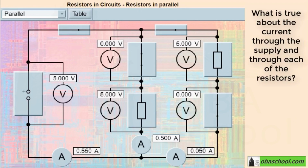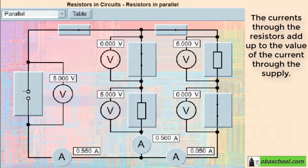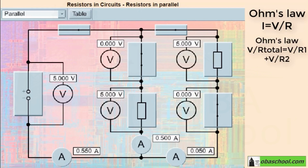What is true about the current through the supply and through each of the resistors? Remember that the currents through the resistors add up to the value of the current through the supply. This can be written as I total equals I1 plus I2, and using Ohm's law, which states that the current is equal to the potential difference divided by the resistance, we say that V divided by R total equals V divided by R1 plus V divided by R2.